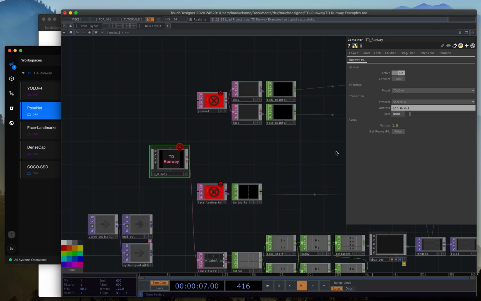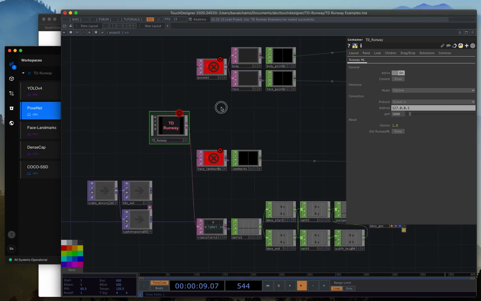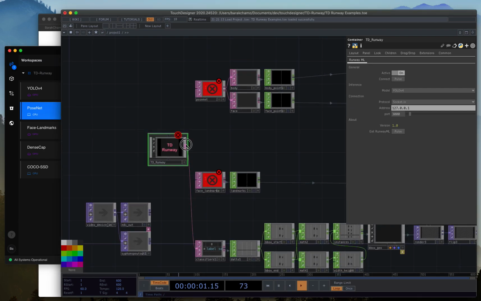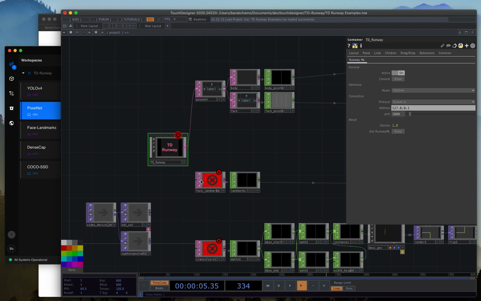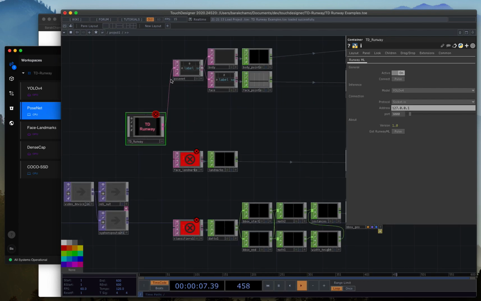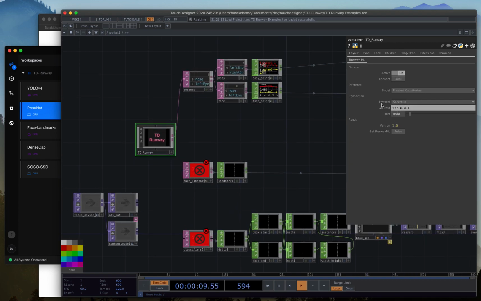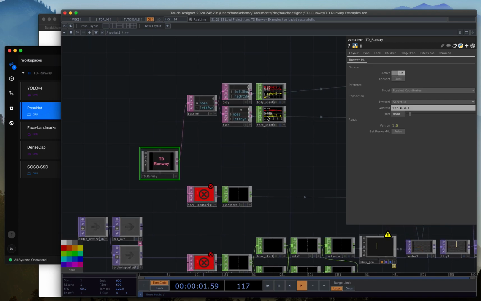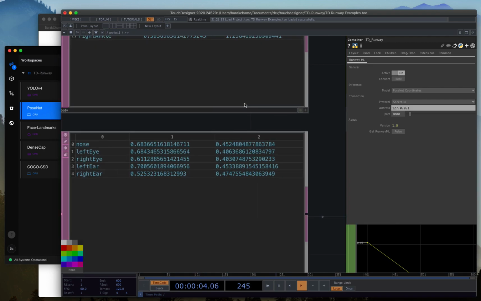So you can see now I'm inside TD-Runway, and I will connect the data into the PostNet DAT here, because that is the data I'm expecting to receive. I'll disconnect this. I left 3 examples here: PostNet, face landmarks, and all of the classifiers, because all of the classifiers end up being mapped to exactly the same format. So inside TD-Runway, I'll say that we're expecting PostNet coordinates over Socket.io, and connect. And I will zoom in a little bit.